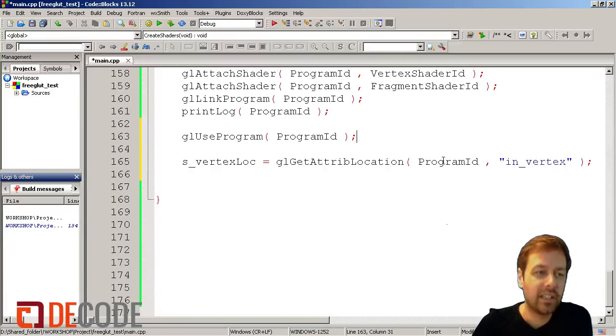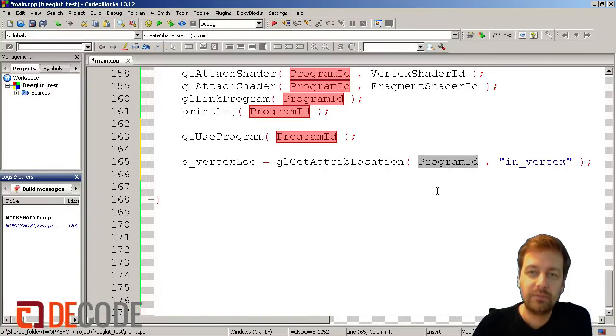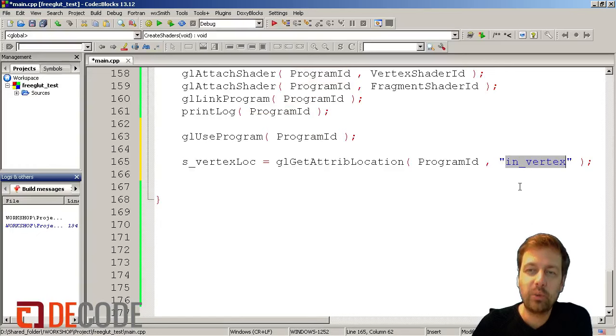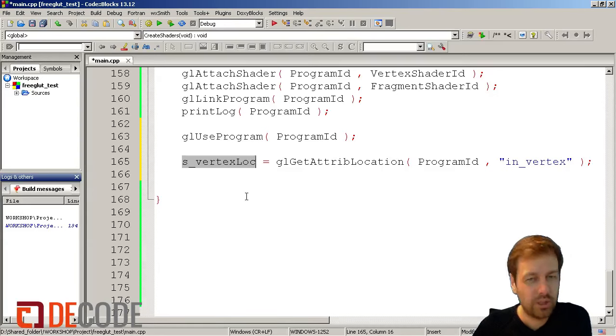So we are telling it, please check this program for a variable with this name, and if you find it, give me back the location of it. And these locations really are always iterating figures, so it will start 1, 2, 3, 4, 5 and so on. So most likely we will get location number 1 for this variable right now.